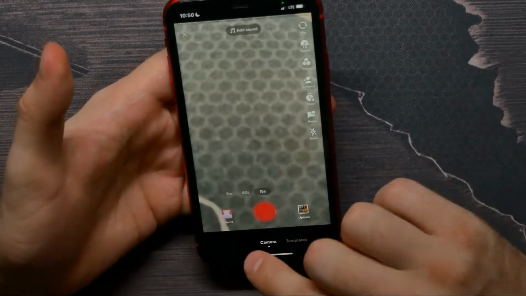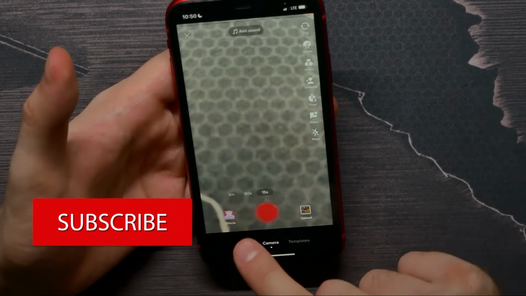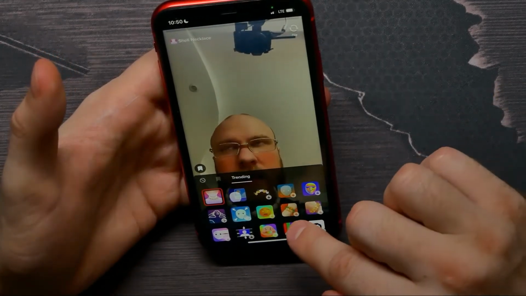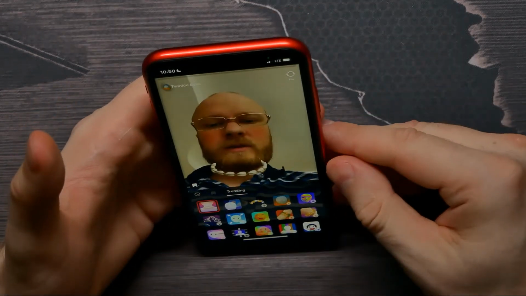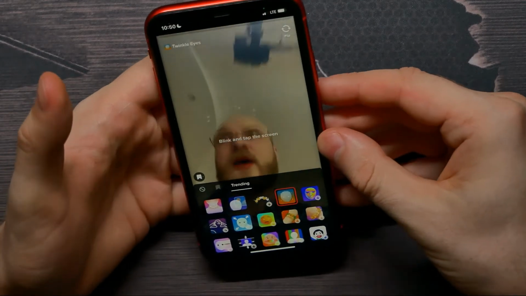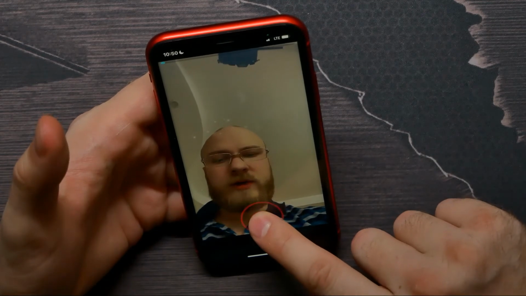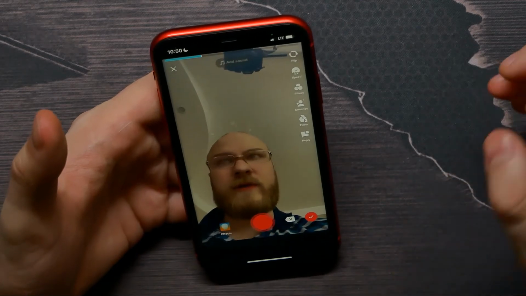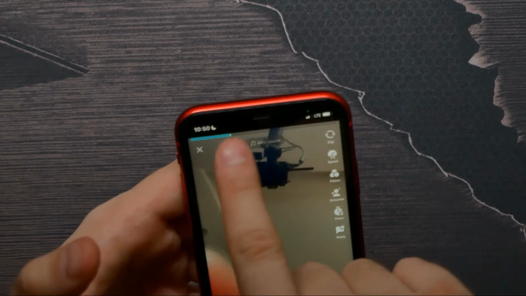Now there you are able to choose the first effect of your video. Hit that effects button, and now there you can select some of those effects, like that one. I now got these stars above my head, and now I can hit the record button to start creating the video. I'll take a video of about 5 seconds, and here you see the first part of this video.